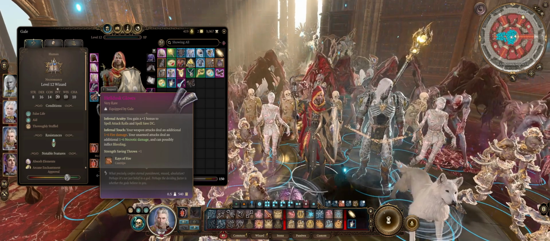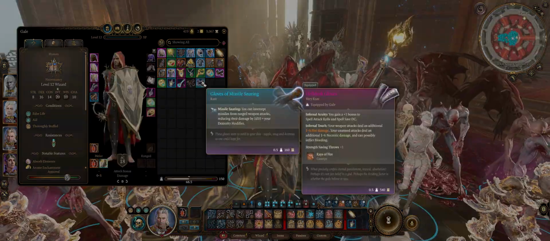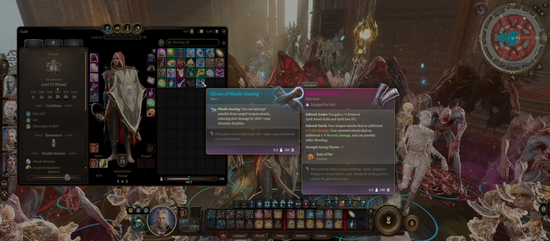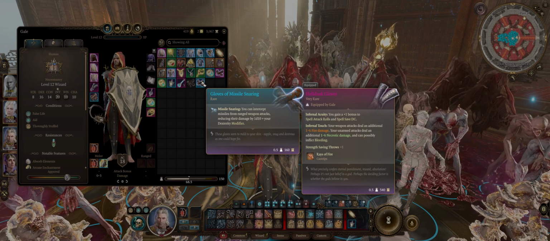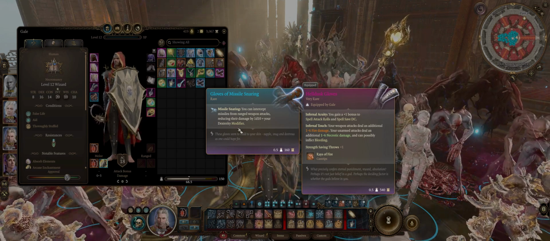There's also the Netherstone gloves, both from Act 3 quests. But for the earlier parts of the game, including Act 1, I really enjoy the gloves of Missile Snaring, right? Because as a reaction, you can reduce one ranged attack by half or even to 0, which can help a lot a frail wizard survive early on.